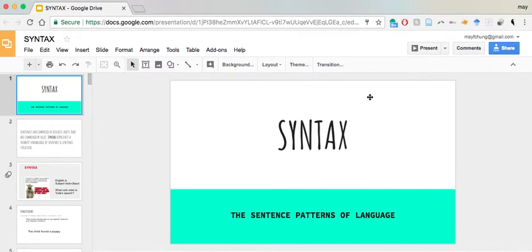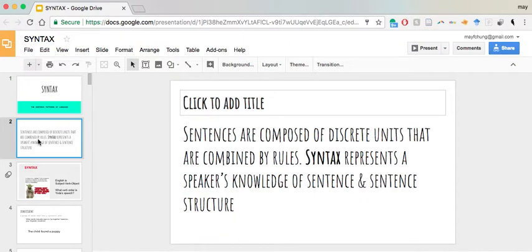So talking about syntax, languages consist of many discrete units, and we know that a sentence is grammatical based on whether it conforms to our knowledge of syntactic units. For example, the statement we talked about the other day, "colorless green ideas sleep furiously." Even though that sentence doesn't really mean anything in English, it still represents syntactic units. It's still syntactically correct. And how do we know that?